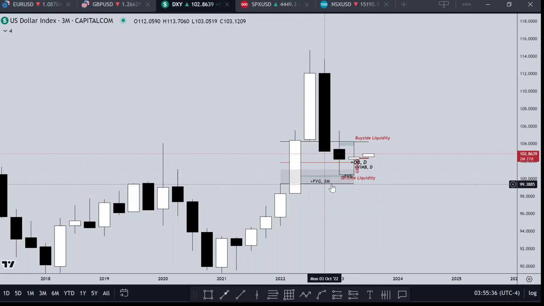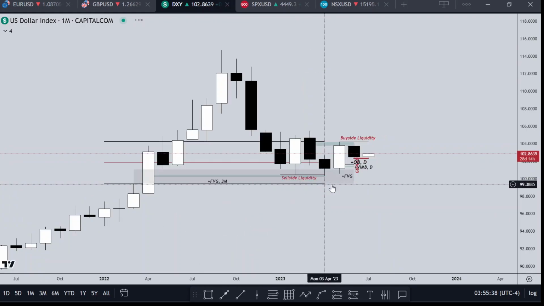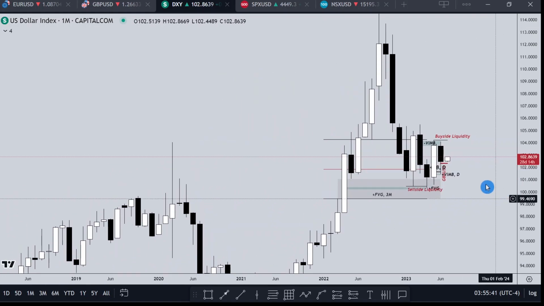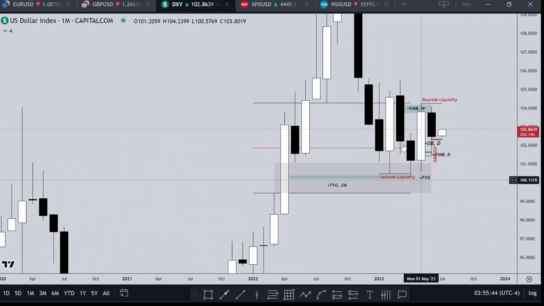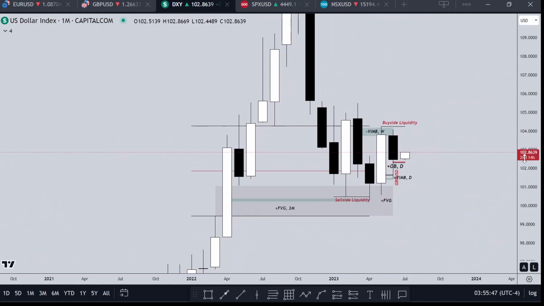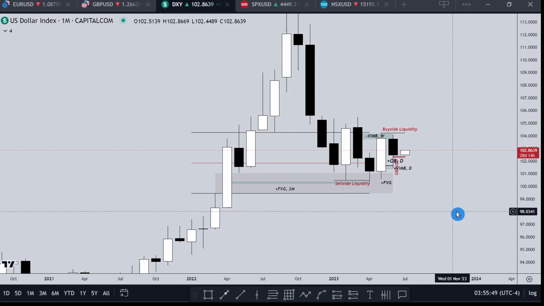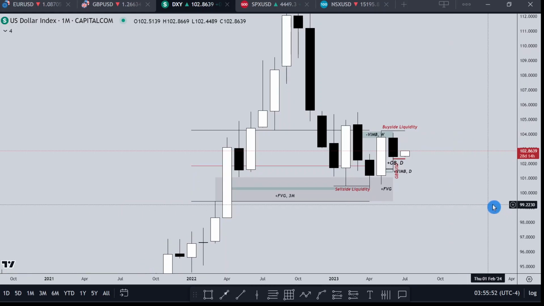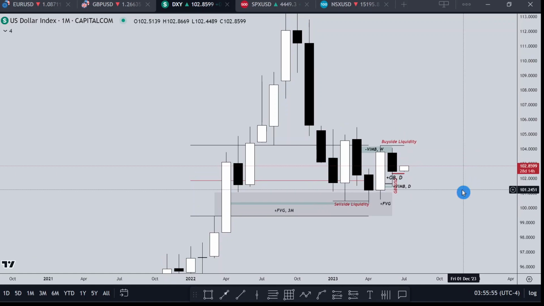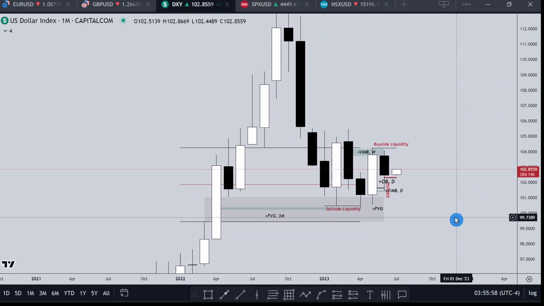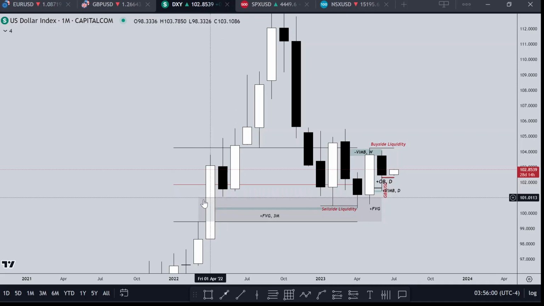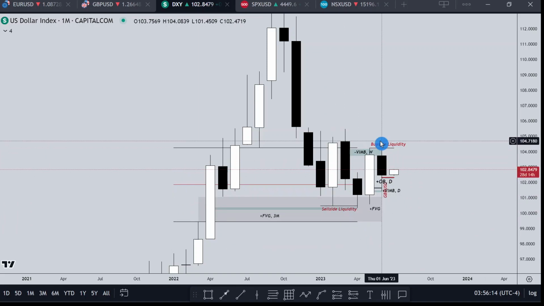So let's go to the 1-month time frame, inside the 3-month time frame. So remember on the 3-month time frame, we are bullish and price has pulled back into a 3-month fair value gap. Now let's look at the 1-month time frame. You can see that there is this 1-month fair value gap here, this candle's high to this candle's low. It's a monthly fair value gap that price has come into, right? It has reacted from it and it is rejecting.